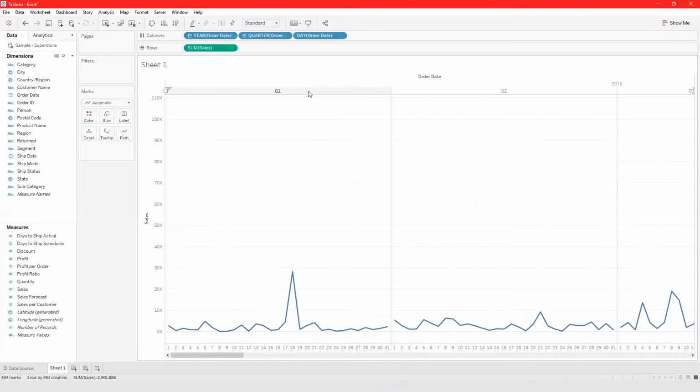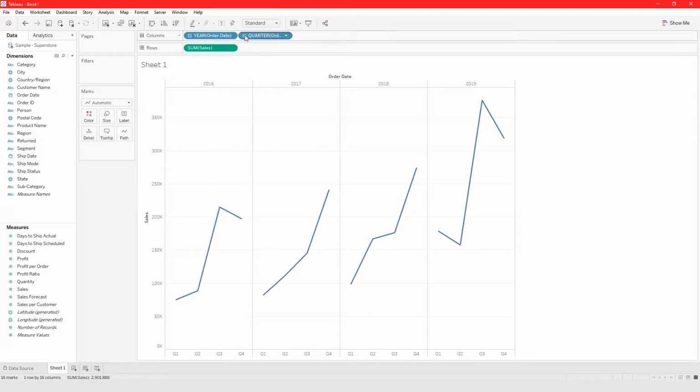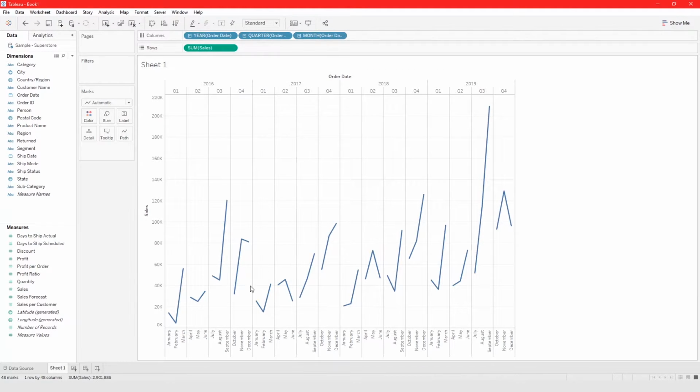So this is quarter 1, quarter 2, quarter 3 for the year 2016. Year, quarter, days in each quarter. All right. And from here, this is the year, and this is the quarters, and we can press this to get to the month. So this is the month in each quarter and the year. So that's one way to work with discrete date parts.